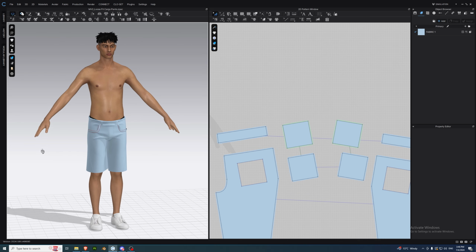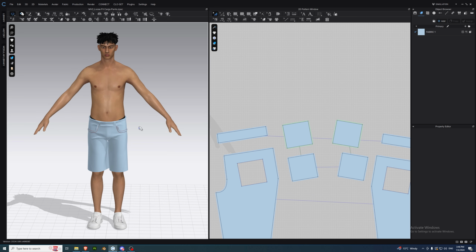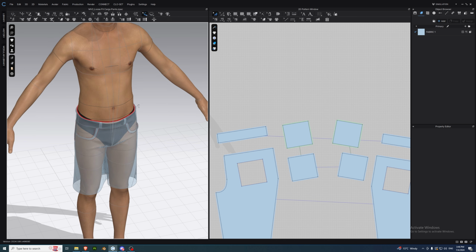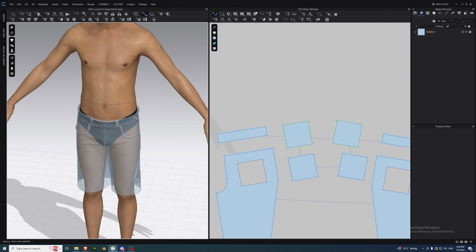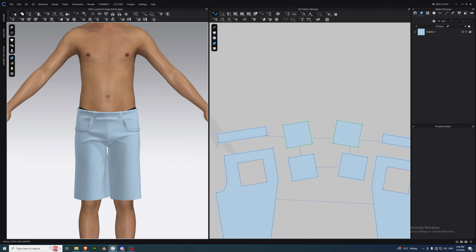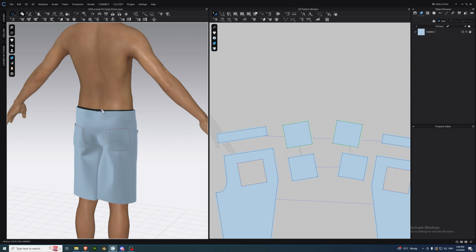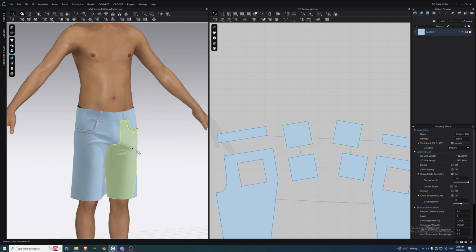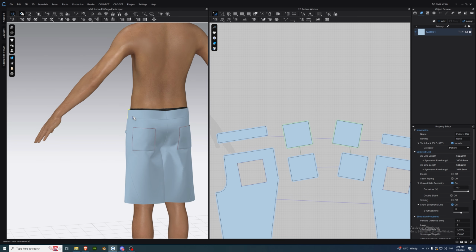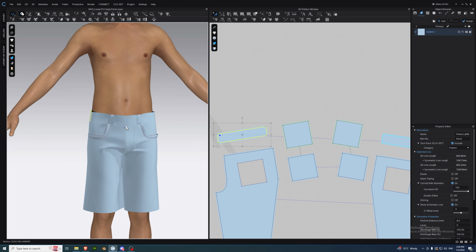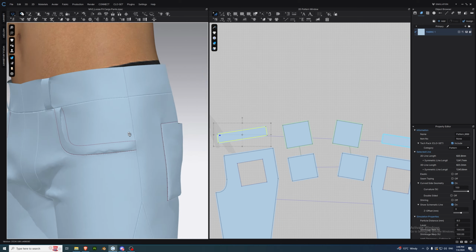One thing I do want to do is just remove the measurement that we attached in the beginning. So we're going to go to edit measure and just click on these and then press delete. Now when we go back to simulation, we can see that our pants are sitting much better. So last but not least, we need to add some more loops. So I'm going to add 4 more loops, 1 on the side and then 1 at the back, and then finish it off from there.